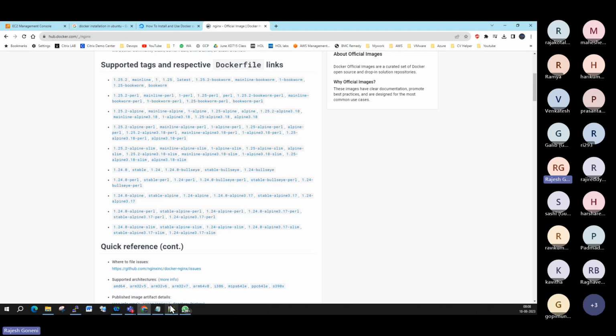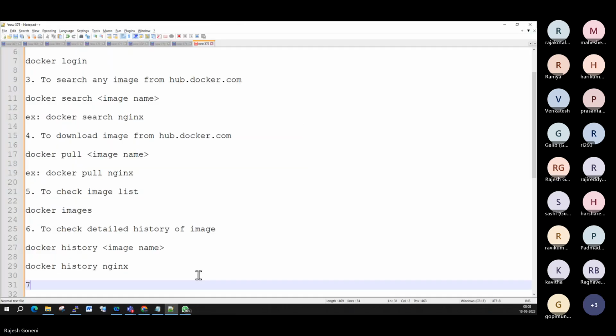So what is the command to download a specific version of an image?